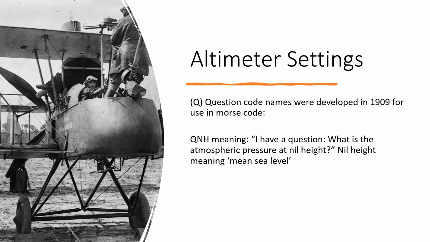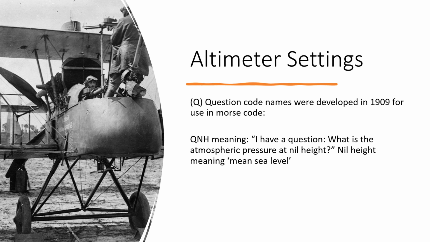It can be hard to visually assess your height from the air. The first altimeters made use of the fact that air pressure falls as we ascend from the Earth's surface. From our Met knowledge, we know that the fall in pressure happens at roughly the rate of 1 millibar, or 1 hectopascal, for every 10 meters or 30 feet that we rise from the Earth's surface. The trouble is that the air pressure at the surface can change.